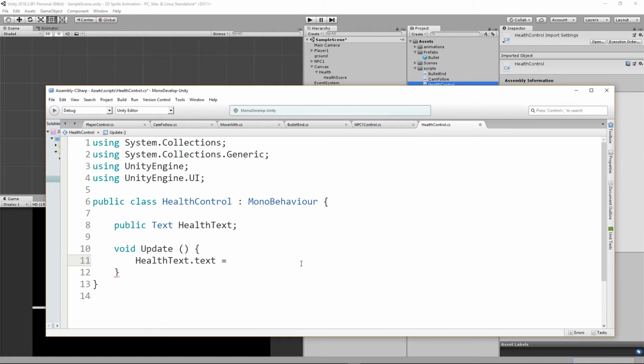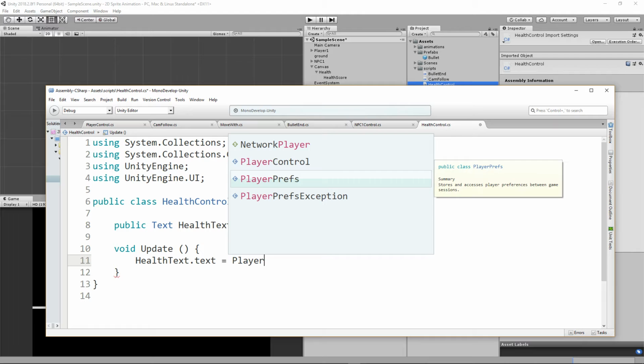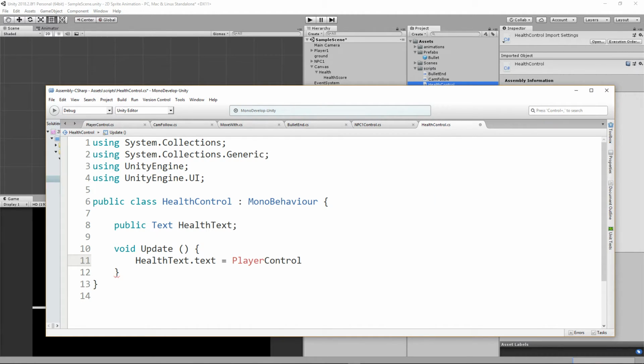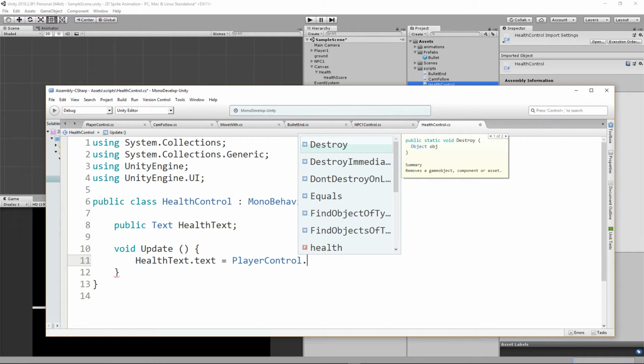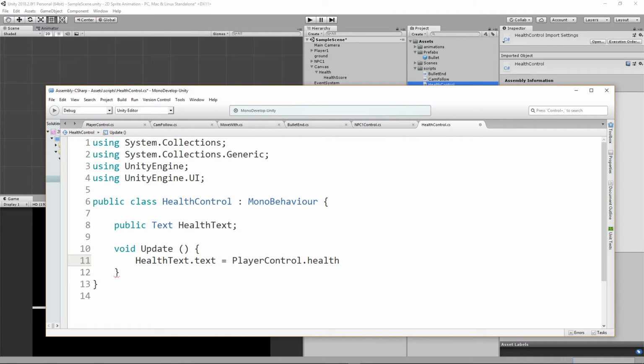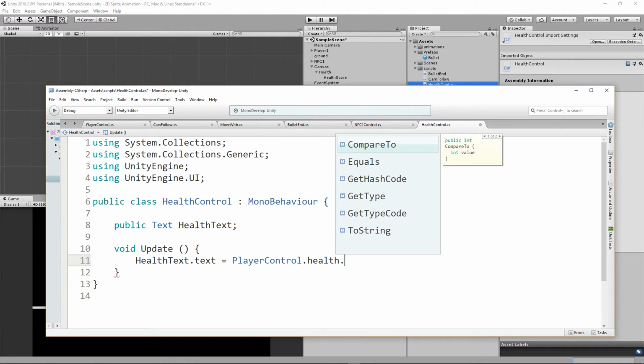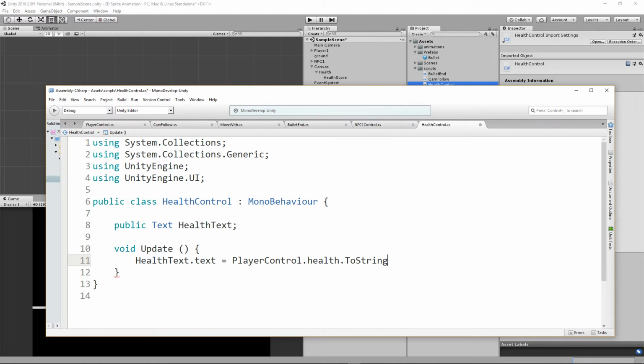So I need to say PlayerControl, okay, so that's the name of the script, dot, and it's already got our variable here, health, and then I'm going to say dot ToString, bracket, close. And yeah, that's it. So let's just save that.